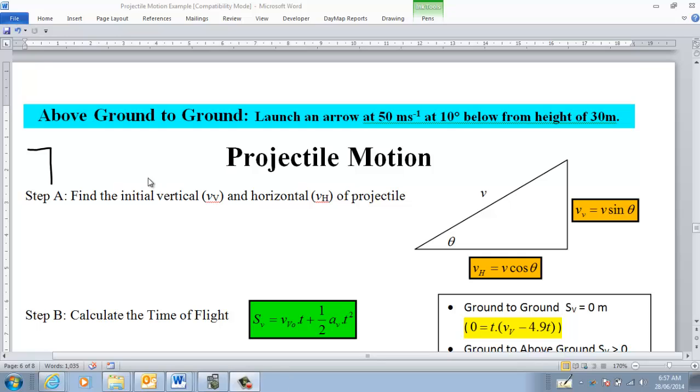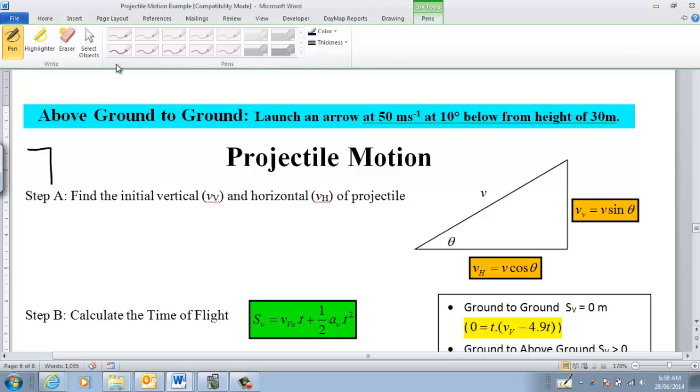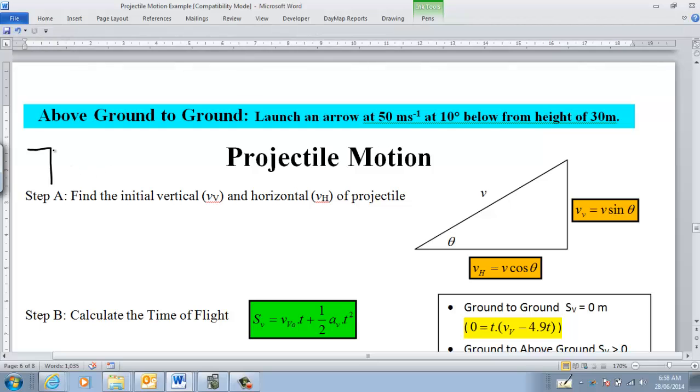Today we're just going to be looking at an example where we're shooting an arrow below the horizontal. Now this is very unusual and I don't actually ever recall seeing a question like this in an exam, but we'll think about doing it because it's not hard based on what we've already done. So if you're shooting an arrow below the horizontal, it's going downwards initially and then it will be doing a parabolic path. Here imagine having a line across here. That angle there is 10 degrees.